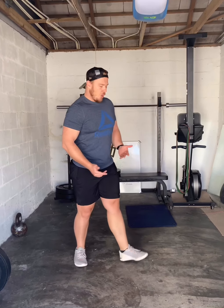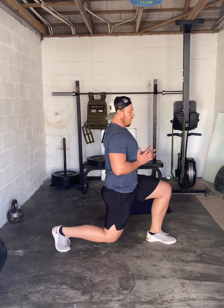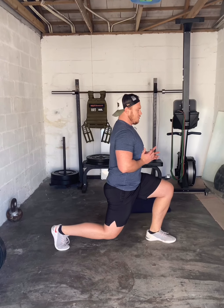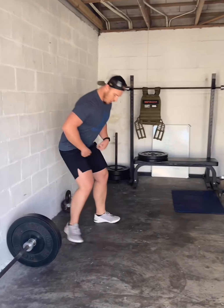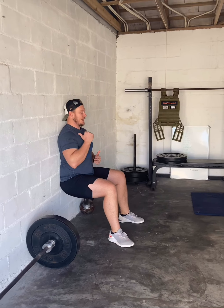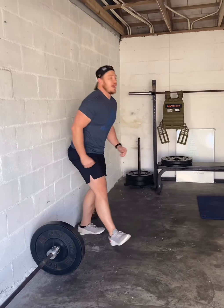Go back down, shoot back, touch your toe, come back, then to the open side, touch, come back. Do 10 per leg. Then we go into pulse lunges — five, four, three, two, one, back up — 10 per side. Then we go into a wall sit: back against the wall, head against the wall, nice 90-degree bend, sit for one minute.